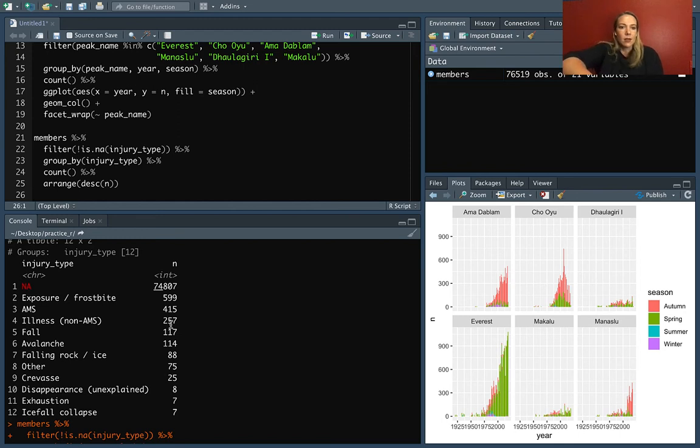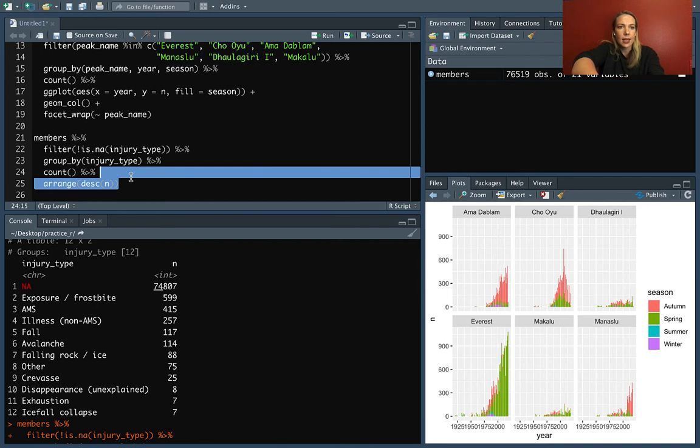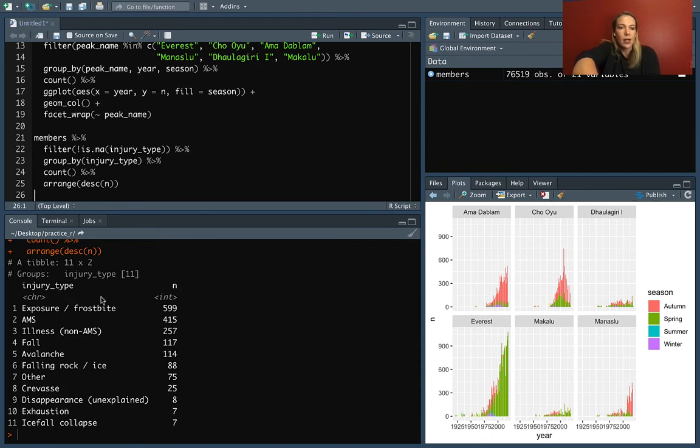But we can see that there are several causes that really dominate here, and we might want to create a kind of bar chart to show those. So now that we've done this filtering, we should have gotten rid of those NAs. We can check that. Yeah. All right. So once we've done this count, we could go through and do ggplot for this. We'll do x equals the n in this case, and then y equals the injury type. We might need to do it the other way around and then flip the columns.